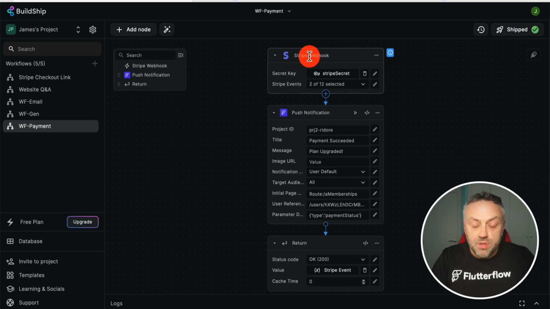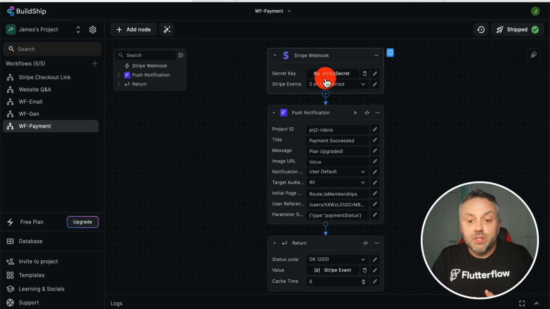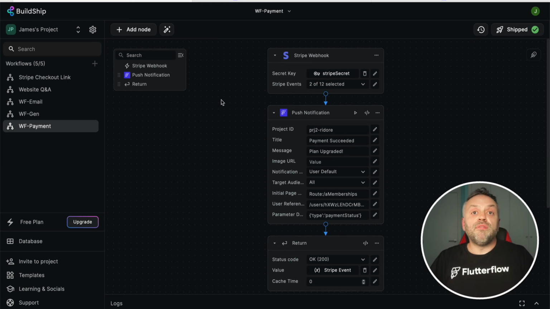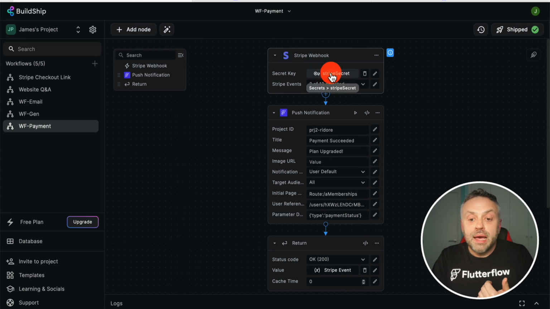And the first thing that we did here is we have something called a webhook, okay? So when you think about BuildShip, BuildShip is an amazing integration tool where you're creating workflows, okay? And workflows are built with nodes, okay? So this is one workflow, and we have 3 nodes here. And when you're building workflows, they all follow the same structure. You always start out with a trigger, okay? So in this case, we are using a Stripe webhook that has my test secret key.